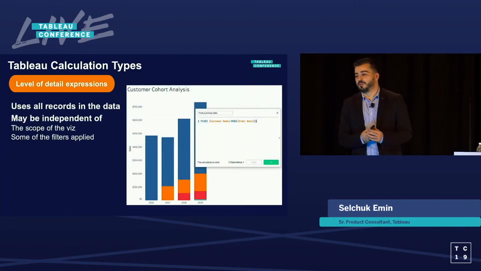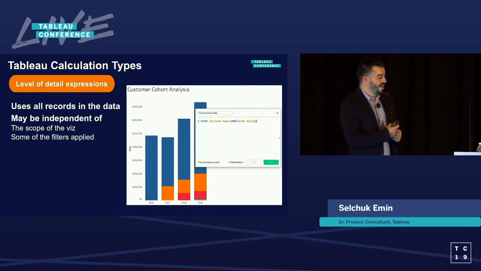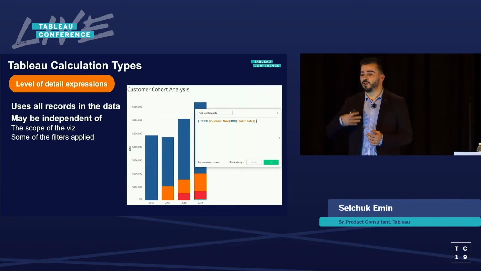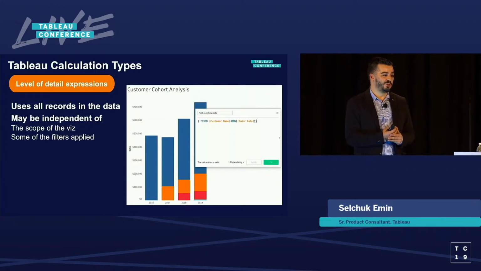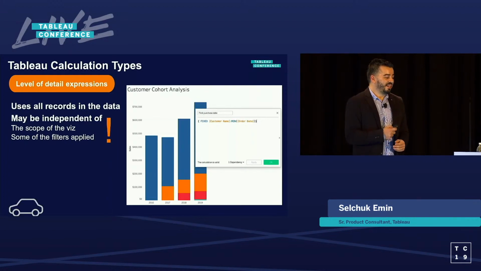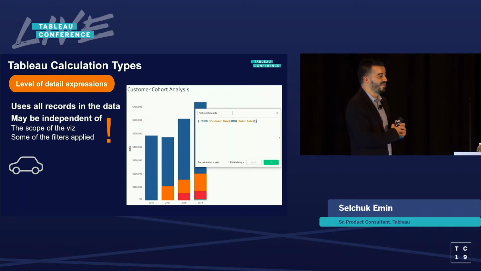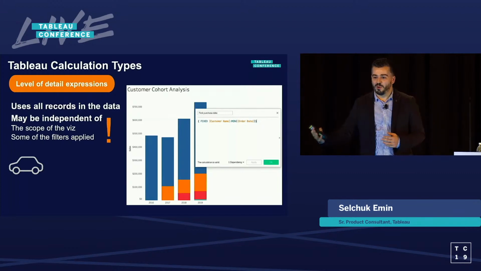And finally, we have level of detail expressions. They, as basic expressions, happen in the data source itself, so they are very powerful. And they are more flexible than basic expressions, because they don't depend necessarily on the scope of the view. They can be on any other level of detail. So that's why they're a little bit like cars. They're more flexible than public transportation. They can't go everywhere like table calculations. So at some places, cars are not allowed. But they will be powerful enough to get you to almost anywhere in the city that you want.